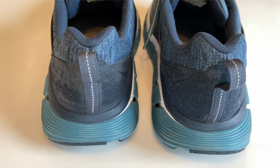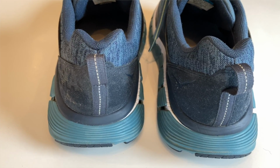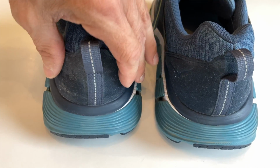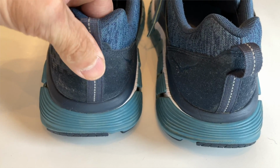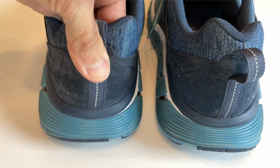Looking at the heel counter of the shoe, you can see that they have plenty of structure here, which they have to have in a stability shoe in order to help correct your foot strike. That, along with the padding that they have around the heel collar and the tab of the shoe, and that arch lock wing system that they use in their laces, really does a nice job of keeping you secure out on your run.